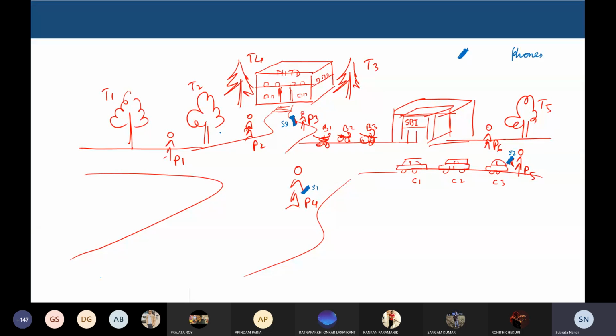So this is one example. As a programmer, if I ask you what you see in this figure, what are the entities that you see here? Just give me a rough count. How many entities can you perceive in this figure?